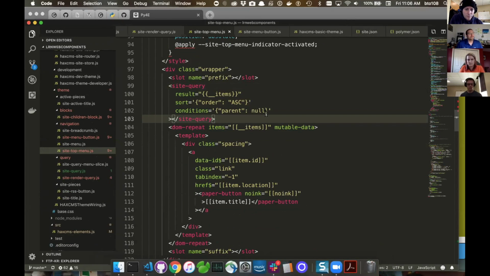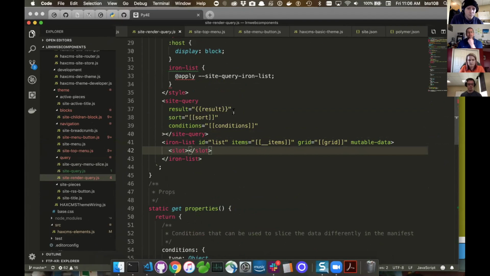Yeah, so I wonder if maybe, because there's render query, and render query will take whatever you put in the slot and put it in a list, so it just pumps it out based on the conditions. Yeah. And render query is honestly a little buggy because iron list gets pretty ticked off that you just put a template tag into it that's not actually its child, it's a child of a parent. Oh, yeah. But it still works, it just doesn't update correctly.